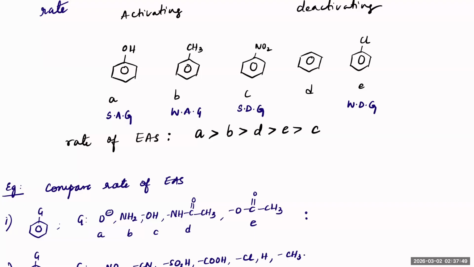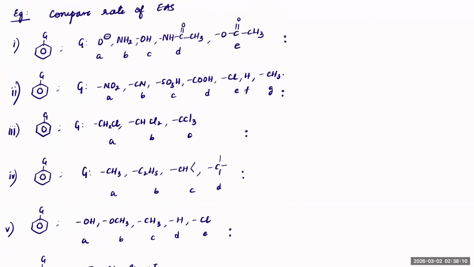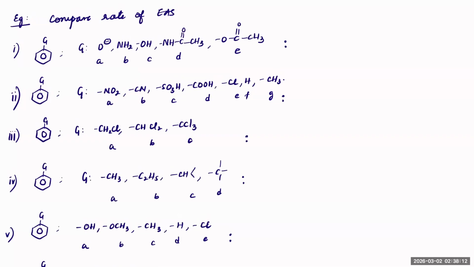Six groups, everybody. And believe me, a lot of questions in JEE are all dependent on these six groups only. So be very clear about which group comes in which category. Based on that, you should know which one will have a faster or a slower rate, because all the questions are related to that only. So now you start comparing. I'll give you the first five examples, everybody. Please try it out and see comparatively which one has a higher rate and why.